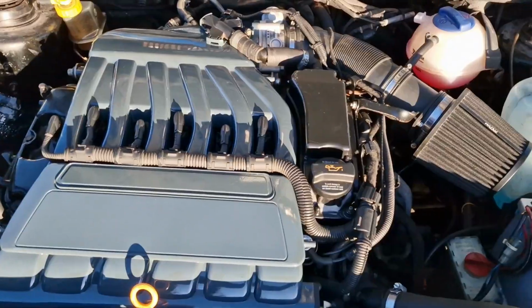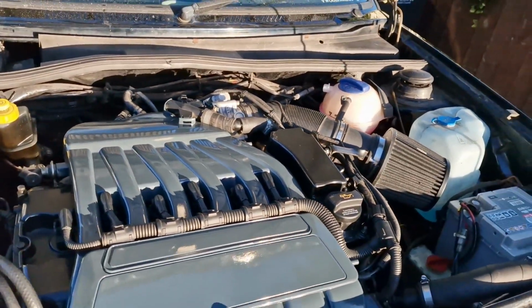So one of the concerns that people have with putting the VR6 or R32 in a Mk2 Golf is that they can become nose heavy. Now, that is true to an extent because they do hang quite far over the front engine mount, so they do have that sort of nose-heavy appearance. But the engine actually weighs no more than a 20-valve turbo once all the ancillaries like your turbo and your intercooler and your pipework and everything like that has been installed. Because the R32 has got a lot of alloy and plastic components, that brings the weight right down.